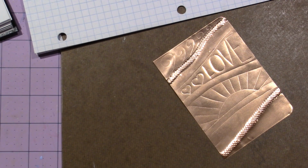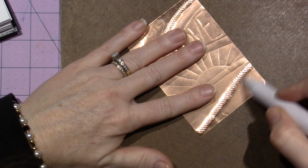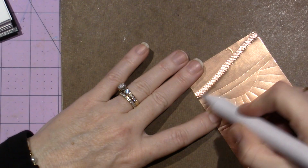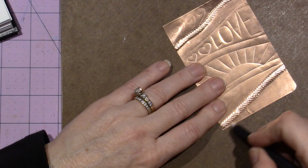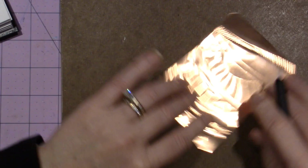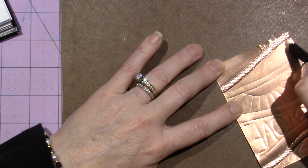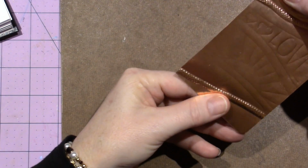Yeah, that one definitely came out better. And I think, again, it's the more you do it, the better it'll go, you know? You'll get the hang of it and the feel of the tools. Then you take your Teflon tip tool and really push down along that edge. And I like it. I think, I mean, it's definitely not as raised as the pewter. The pewter must be just a softer metal.